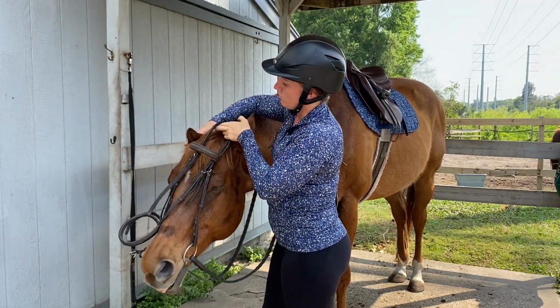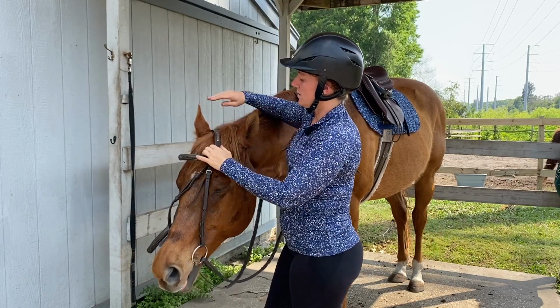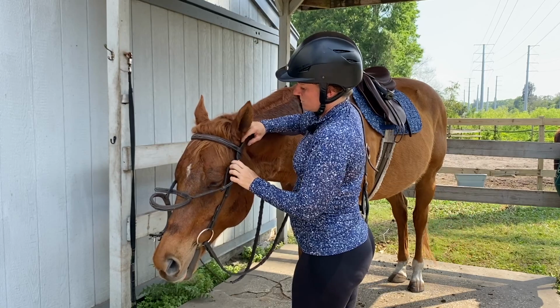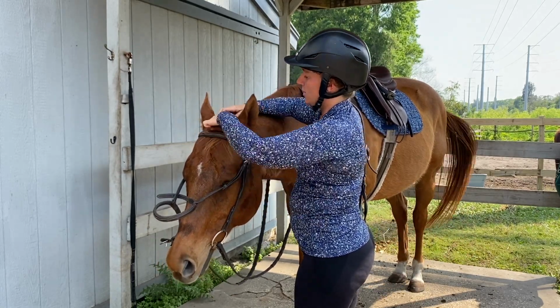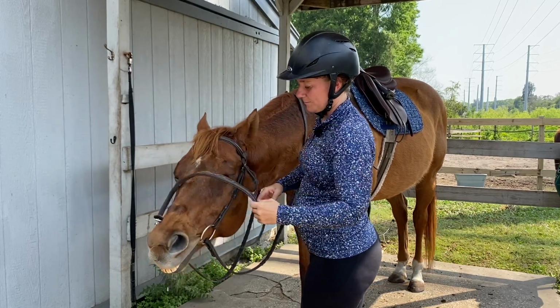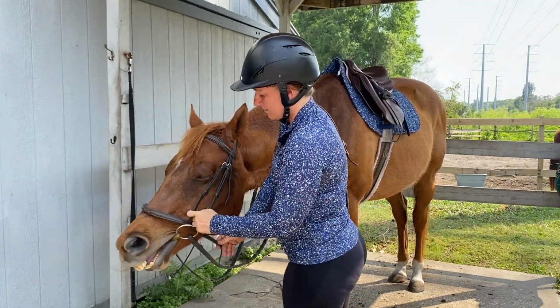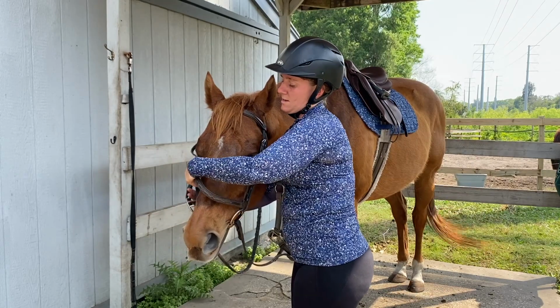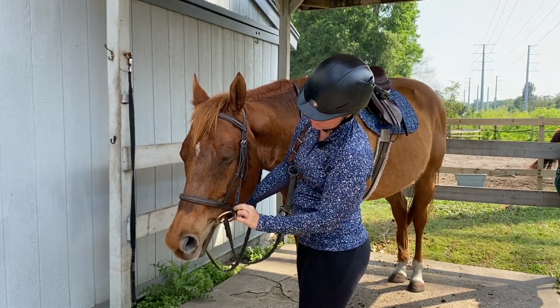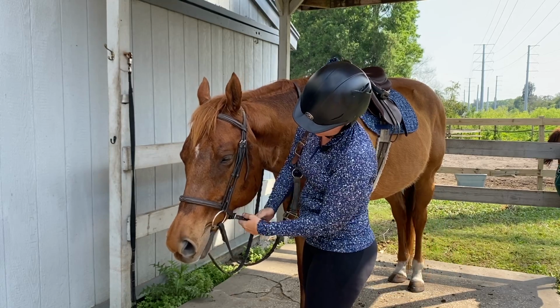Then we point the ear forward to get the crown piece on. Then the other ear forward. Make sure you get those ears all the way through the bridle. Organize the forelock. Get the cavesson out of his eyes. Put the noseband underneath the cheek pieces. And buckle the noseband snug.